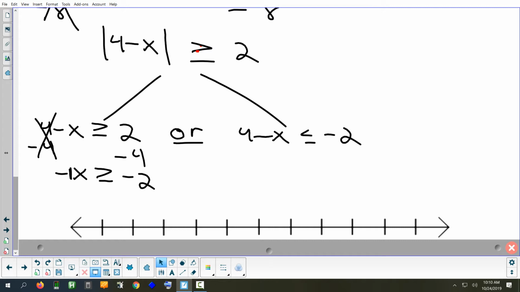Wait, negative really? Wait, Mr. Hager, at my old school, they taught us that if the letter was negative, then we would just move it to the other side. If it was a negative x and a positive 4, then it'd switch to a positive x and a negative 4. Basically, when you divide each side, it changes the sign of each side. So here we've got -1 divided by -1.